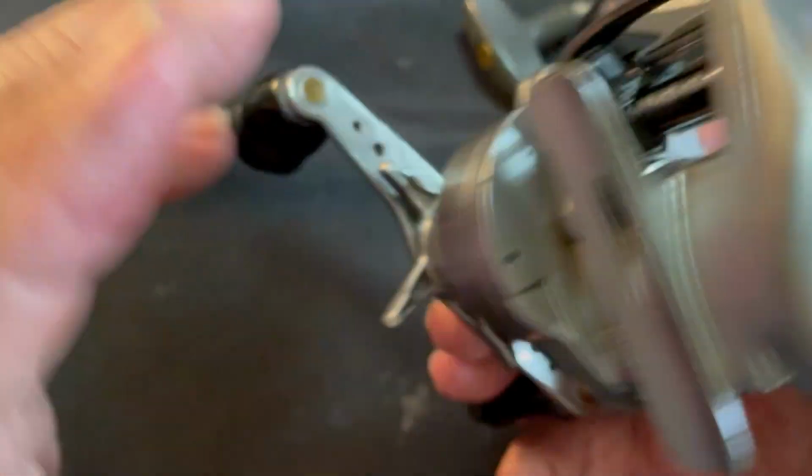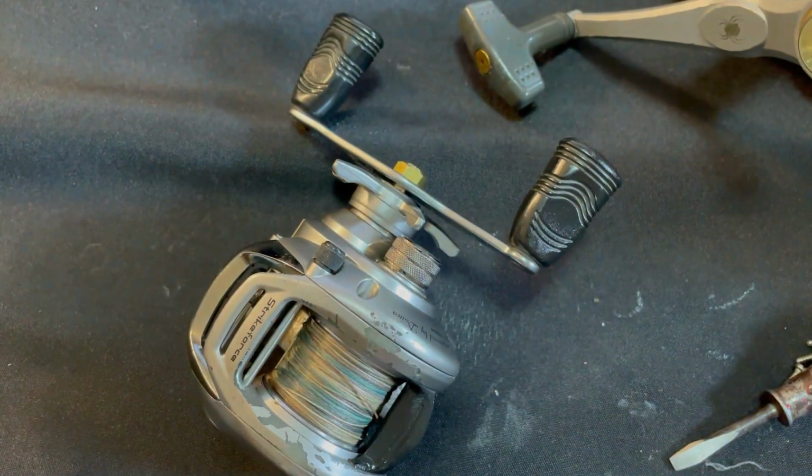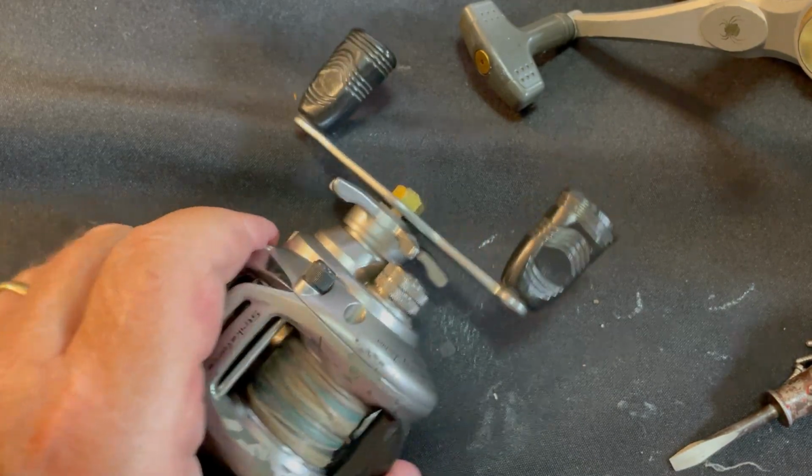There we have the model number unknown Daiwa Strikeforce baitcaster reel, and it's been serviced and ready to go home.